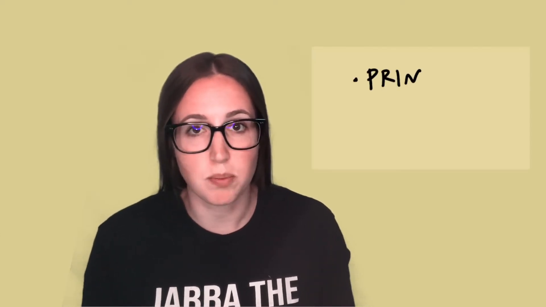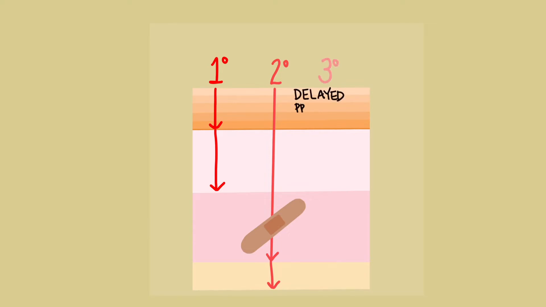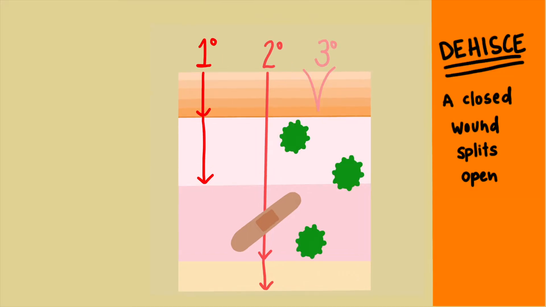All wounds will heal with a little bit different progression, but they're typically categorized into primary, secondary, and tertiary intention. Wounds that heal with primary intention can be as deep as superficial partial thickness and tend to heal on their own without complication. Wounds that heal with secondary intention can be as deep as full thickness and will require ongoing wound care to close, possibly including debridement of necrotic tissue. Tertiary intention is also known as delayed primary intention, and these wounds often have a risk for infection or dehiscence — which is when the wound splits open — and are left open on purpose until the risks are decreased and it can heal properly.